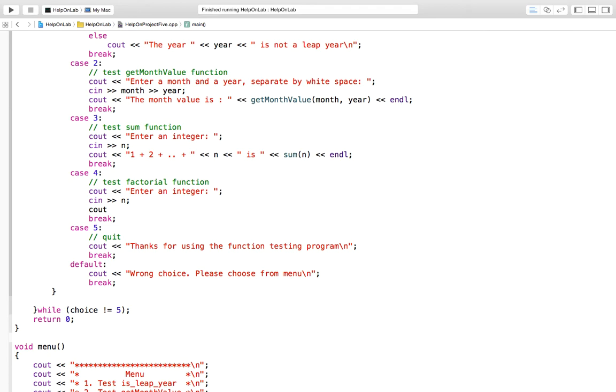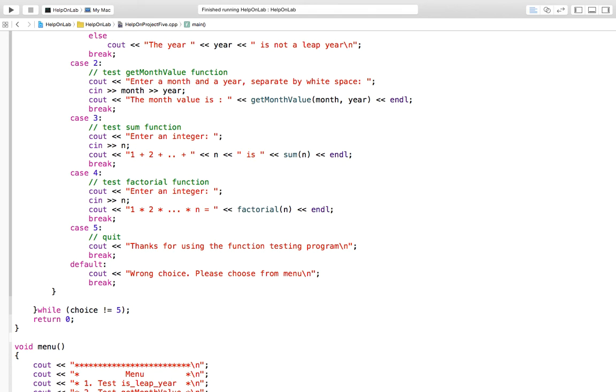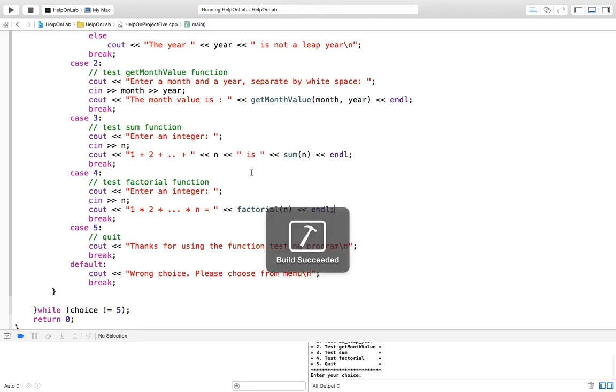Now cout 1 multiply 2 multiply up to n equal, which is this factorial. I call the function factorial of n. Okay. Then I use some value to test. We know 5 factorial is 120. I can test that, see if it works.